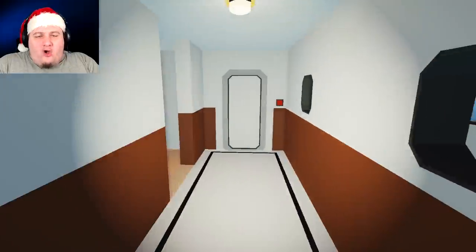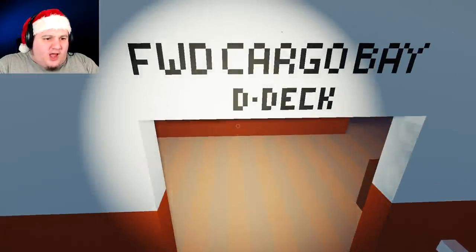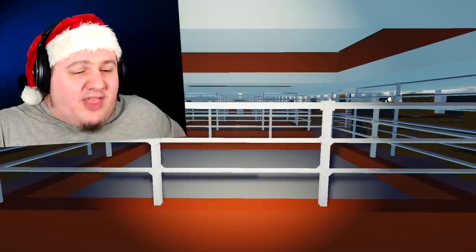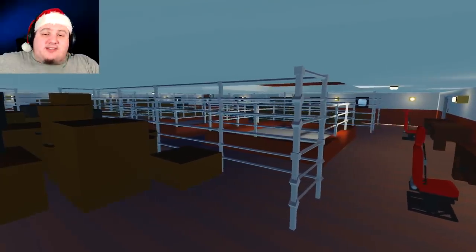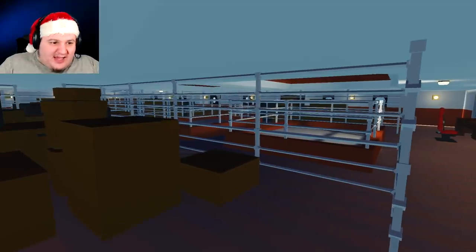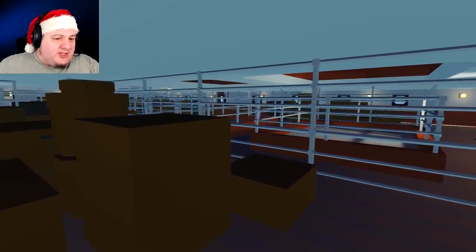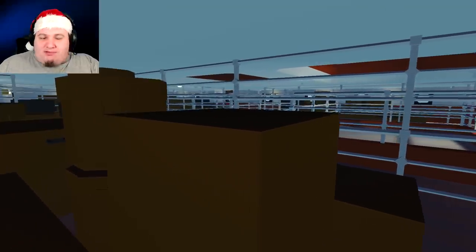However, moving forwards towards the bow, we can step down some steps and find ourselves in the forward cargo bay that's absolutely full of detailing. Look at this. Why is the ship so laggy? Well, this is probably the culprit right here. The detailing is over the top. Don't get me wrong, I appreciate it. I absolutely love how specifically detailed they can get inside this build. But does it come with the cost of lag? Yes, it does. And it's the price you have to pay.